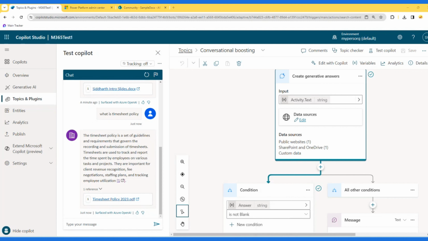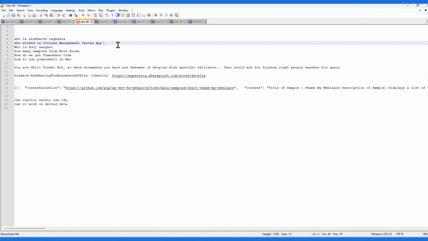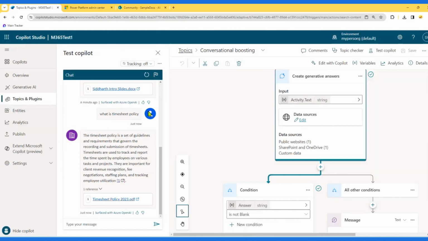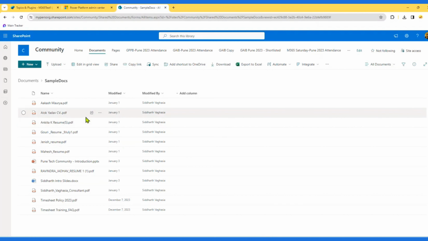I'm going to try some queries. Because I have so many resumes uploaded, consider that in your internal organization you have resumes or skill sets defined somewhere, and someone from HR wants to find who has worked on a particular project.